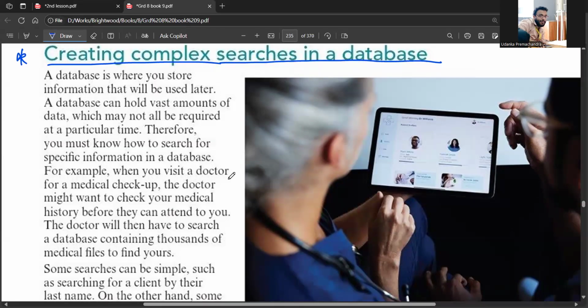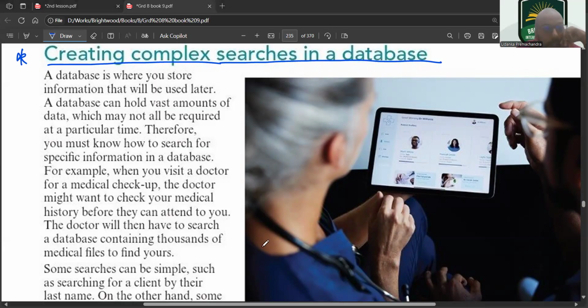So we have to know how to search specific data. They are having a lot of data, so you should know how to search for the particular data.